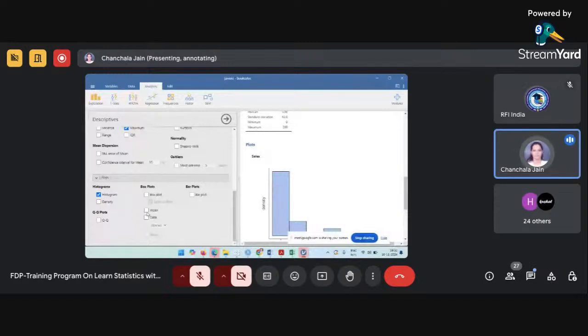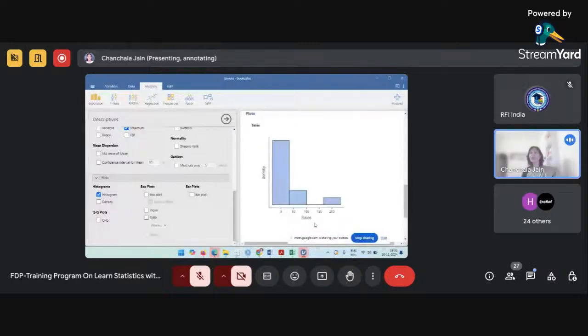It is clearly visible, which is indicating your data is positively skewed, because your right side bars are very small in comparison to the bar which you can see, which is coming at the 0, right? All the bars at the right hand side of that 0 bar are very, very small. So you can say your right tail is longer than your left tail, and you can say that your sales data is positively skewed. Is it okay? Yes, ma'am.